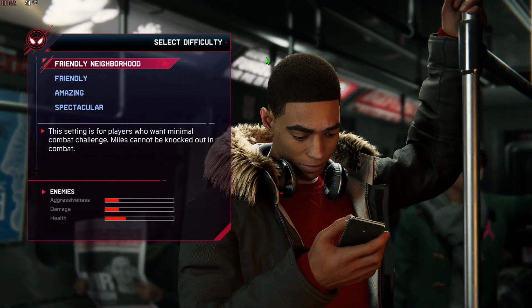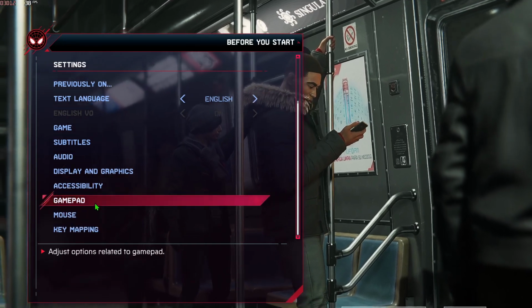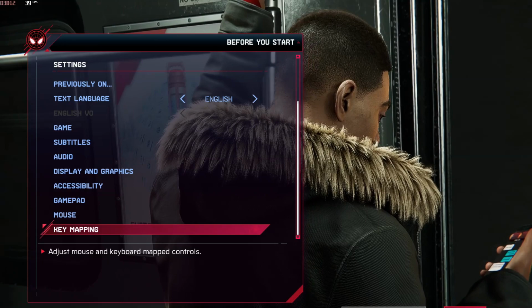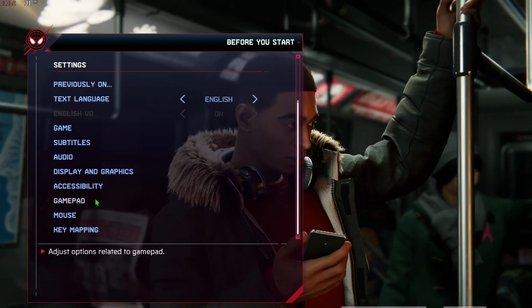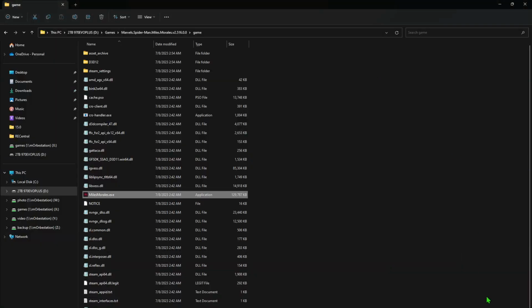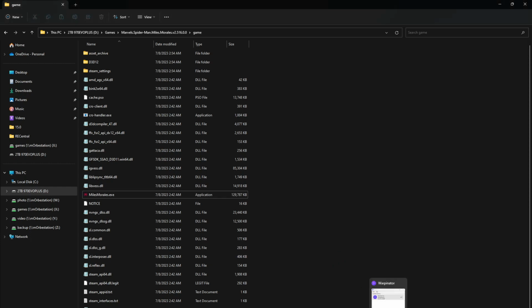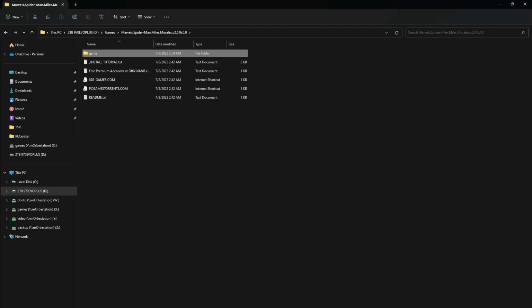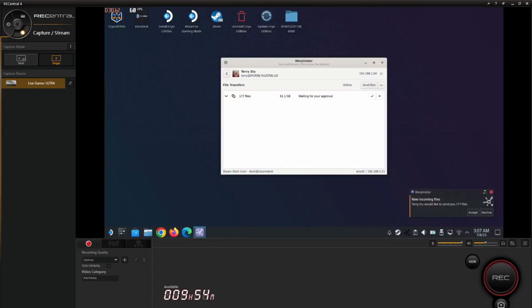So I'm gonna quit out of it, and then I'm gonna transfer the whole game folder to my Steam Deck. And if you've been seeing my tutorials, I normally do it with a program called Warpinator. I've downloaded Warpinator on my PC, and I have Warpinator on my Steam Deck, and they're connected to the same network. So once they see each other, you can just transfer the files. Here I'm on the PC, I'm opening Warpinator, and as you can see, my Steam Deck is already connected to it. So I'm just gonna move the game folder to my Steam Deck. It's gonna take a while because it's kind of big, so I'm gonna fast forward this part. I'll see you when it's finished transferring.